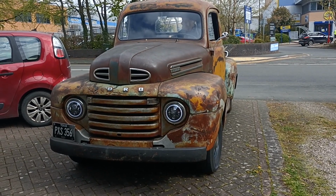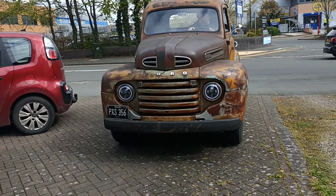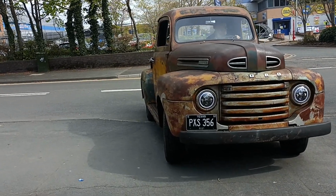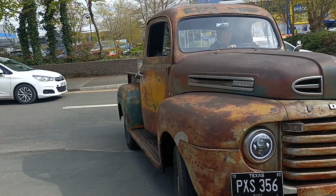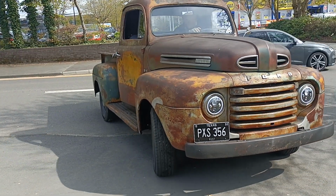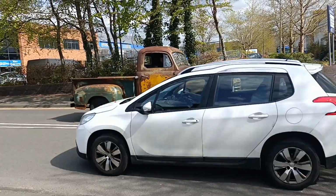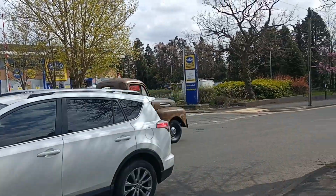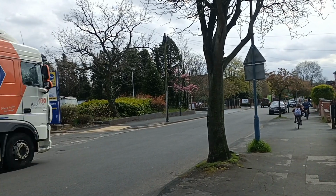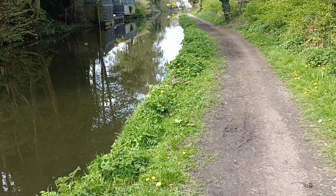It sounds a bit noisier outside than it does inside. I was surprised at how well it steered with those big tyres on. Nice of the people to let him out, isn't it? Brilliant. Well done, Rich. I don't really want to disturb him.